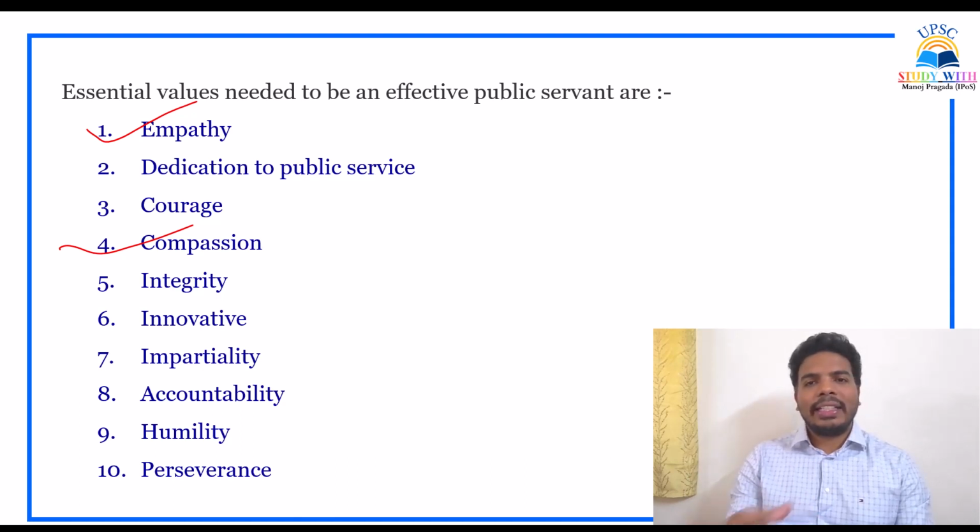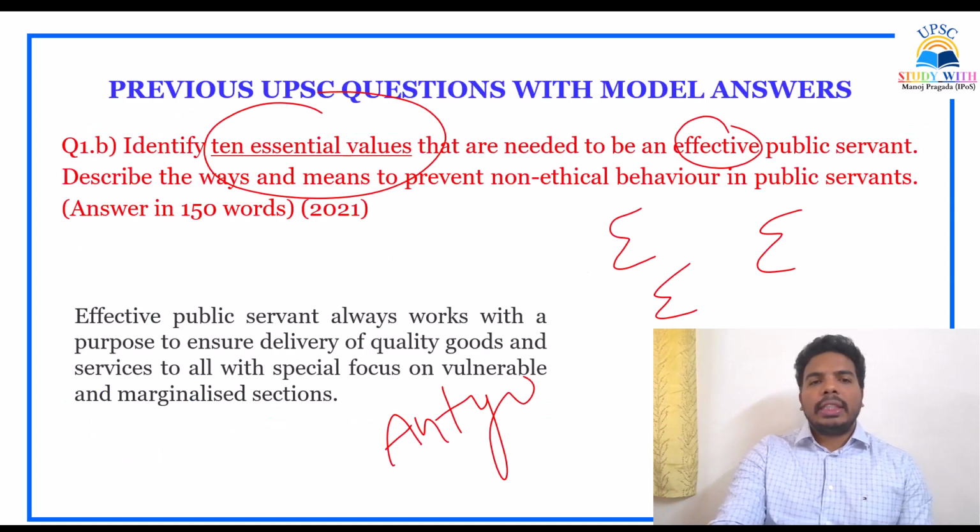I have already given an example of Sankaran, the famous IAS officer. You just search the internet for the name Sankaran administration. It mostly focused on the upliftment of vulnerable and marginalized communities. That is why he became popular. So he should have that humility factor, and perseverance. You should work hard to achieve the desired goal. What is the desired goal? The desired goal is all the sustainable development goals, to remove poverty, to remove hunger, and so on.